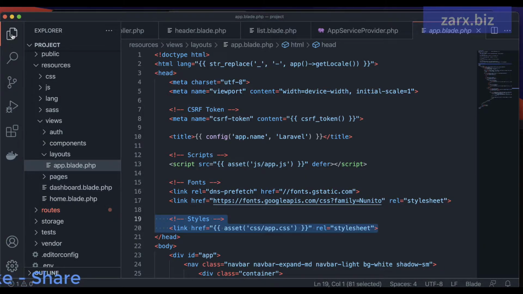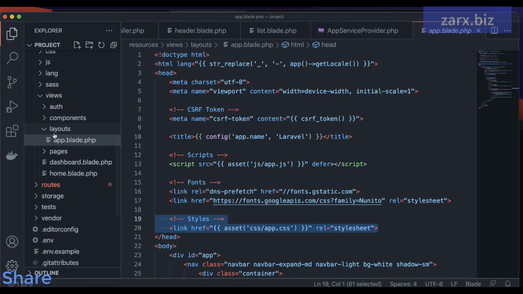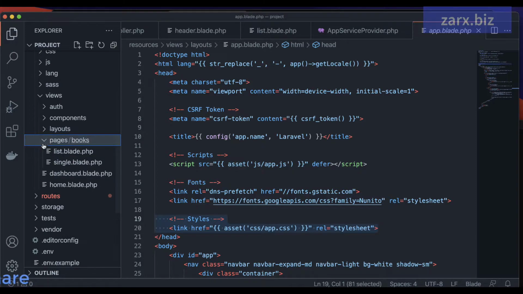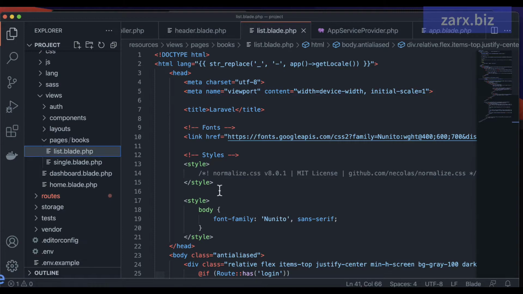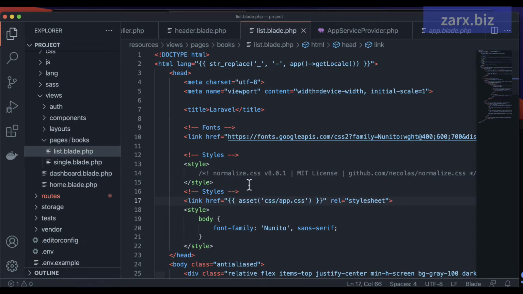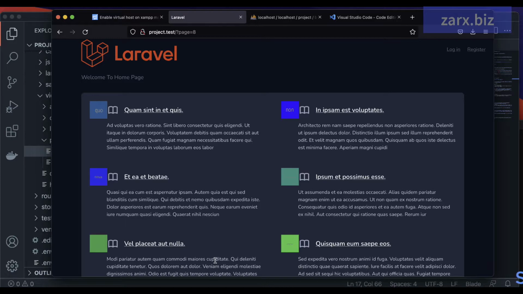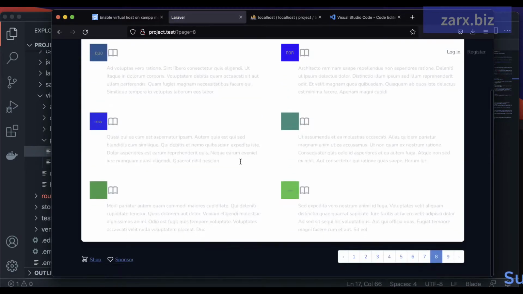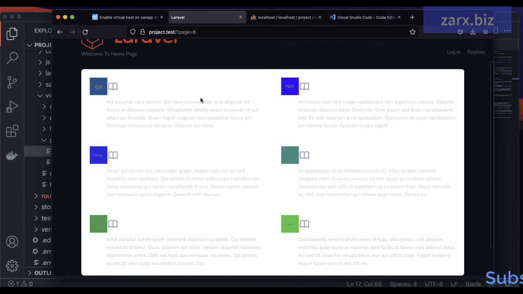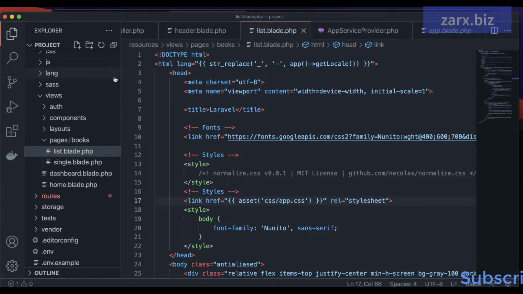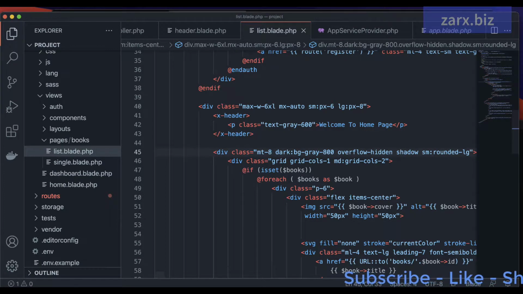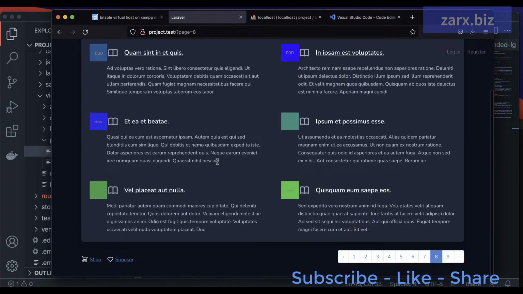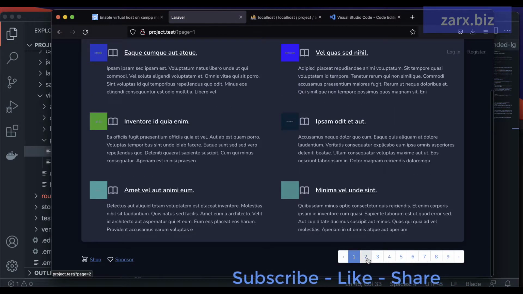So we go there, and it's inside pages, list page, and here on top I'm gonna paste this, save this, browser, refresh. Okay, we have it corrected. Now here for this we can correct it as well. Simply I'm gonna cross the bg white class. I'm just gonna remove that. All right, refresh. So you can see that we have pagination properly.